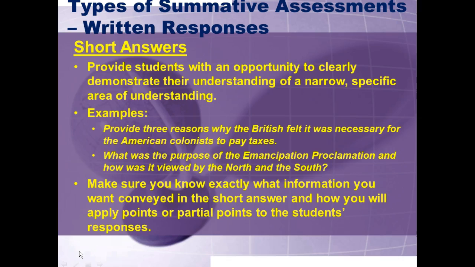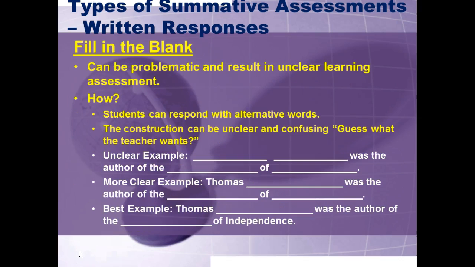But again, you need to know exactly what is the information that you want the students to convey. And just like in an essay, you're going to have to determine what would be a full point answer, what would be a partial point answer. Again, we're looking for understanding and learning. Okay, so please, if the student wrote Declaration of Independance, I do think we know they mean Declaration of Independence. Whether you want to take off 0.25 points on it, a quarter point on that, that's up to you. Just be consistent and be fair.